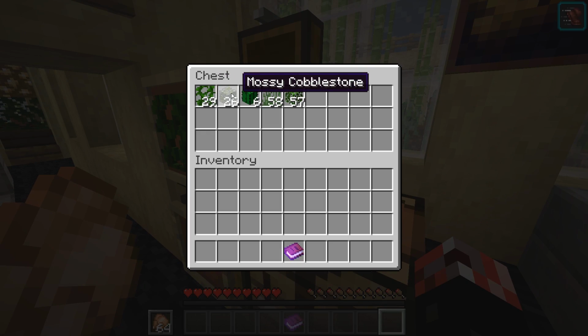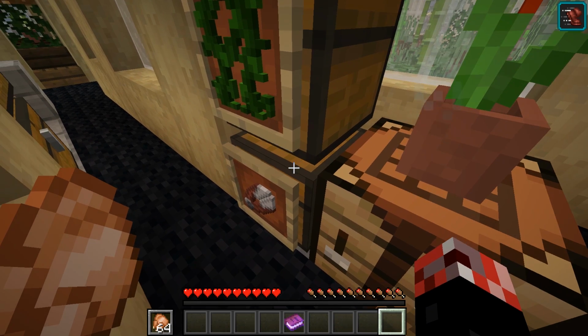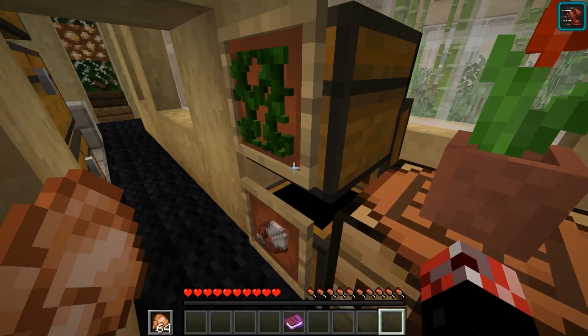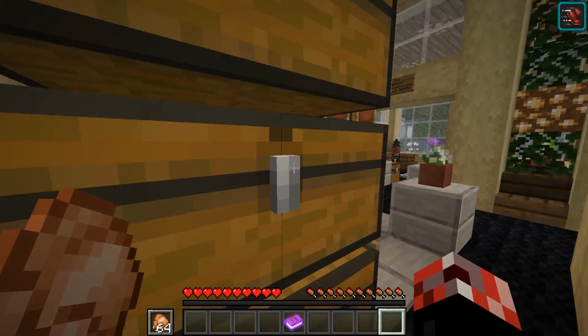In here, we've got some greenery. We've got vines, cacti, mossy cobblestone, grass, and leaves. And then in here, we've got some tools and various other things. Flower pots, hose, shears. All cool stuff. In this one, we've got ourselves a storage room.